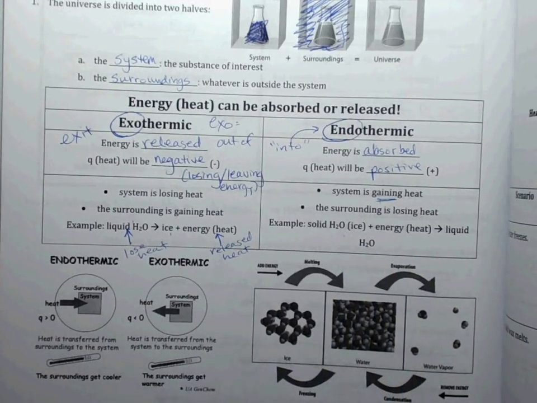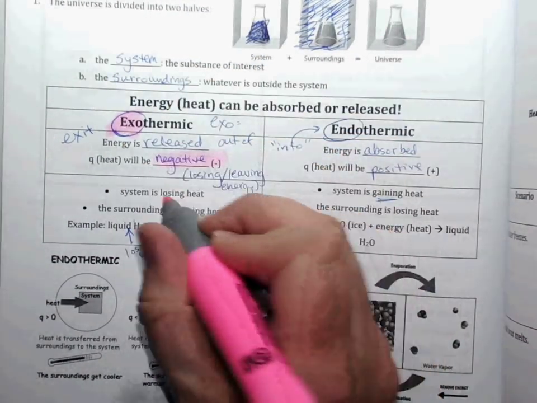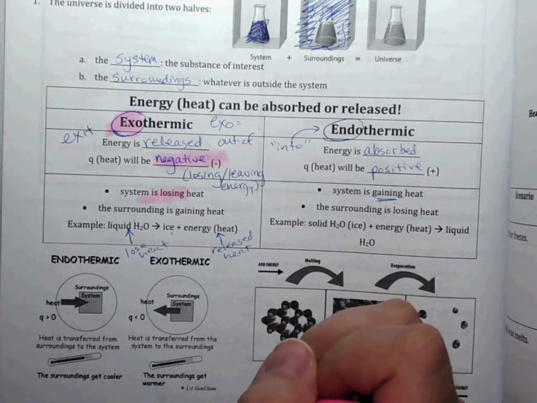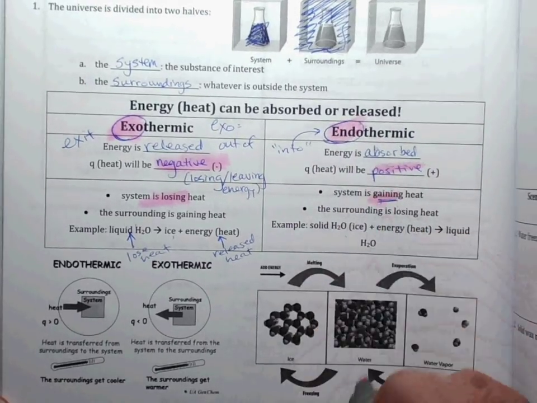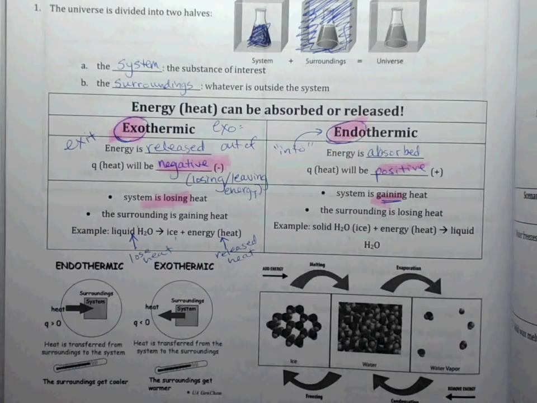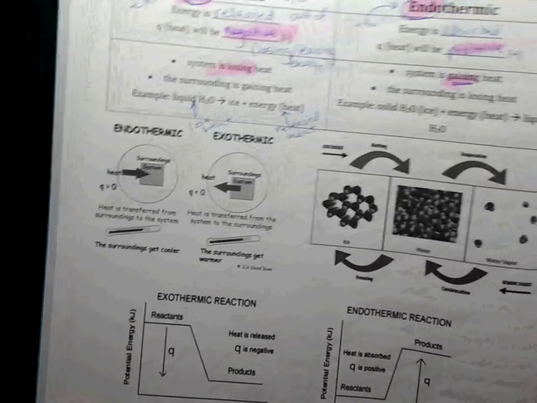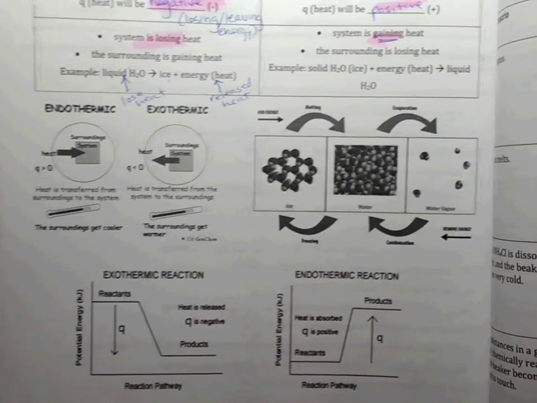We have some pictures down here of some things, but I want to call your attention to some specifics here. Remember, again, exothermic is negative because the system is losing heat. Endothermic is going to be positive because the system is gaining heat. Those are some important distinctions to make sure that you know. And then we can look at these pictures. Obviously, you'll be able to see it better on your own page than you will on my video, but I'll zoom in on a couple of them too.